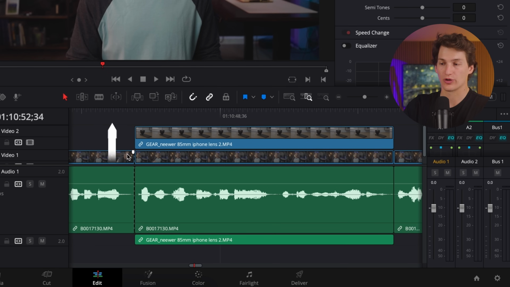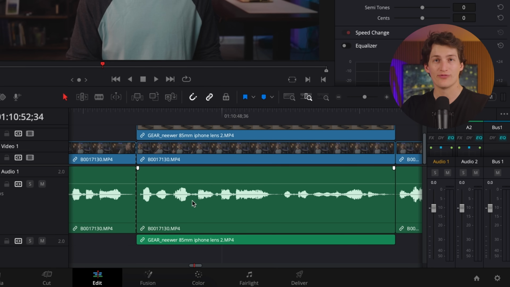That's because as we work up these tracks right here, the top clip always gets shown over the bottom clip. So if I were to stack another B-roll video on top of this video right here, that one would get shown instead of this one. And that's the basic process of adding B-roll to your video. Find the clip that you want, select the part of that video that you want to use, and drag that into the timeline. And then you would just do that process for the rest of your video.